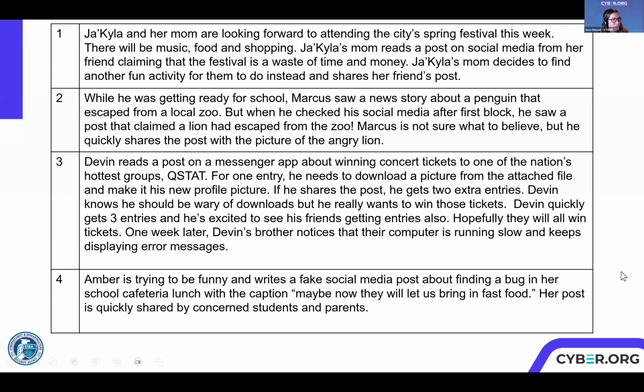So this is, again, those 4 scenarios just written all on one slide so that you could display them again to the whole class, while groups then rewrite 2 of them, trying to talk about when there would have been opportunities to stop and analyze the data and do more research, and then make better decisions about whether they should or should not share the post in the first place. So that is that lesson from Cyber Society.